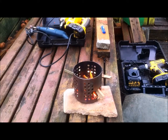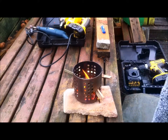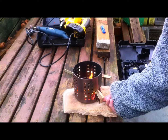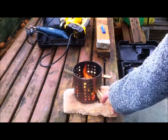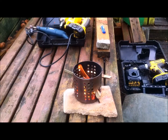Or do what I do, take some of the barbecue coals with you, wrap them up with a bit of cling film. If you can get something going, you get a bit of heat there. Sometimes you can just light the coals. If you've got a strong enough lighter, you can get it going from that. Barbecue coal and a cotton bud. Next thing you know, you've got the heat there to dry some wood out that you're on with.